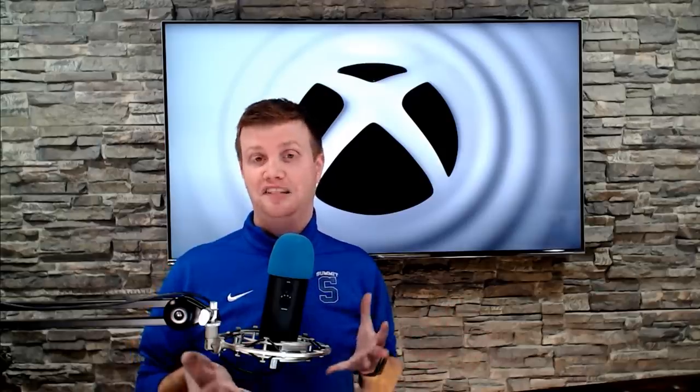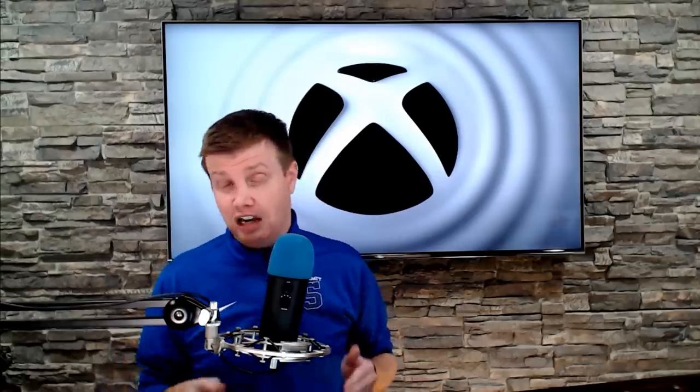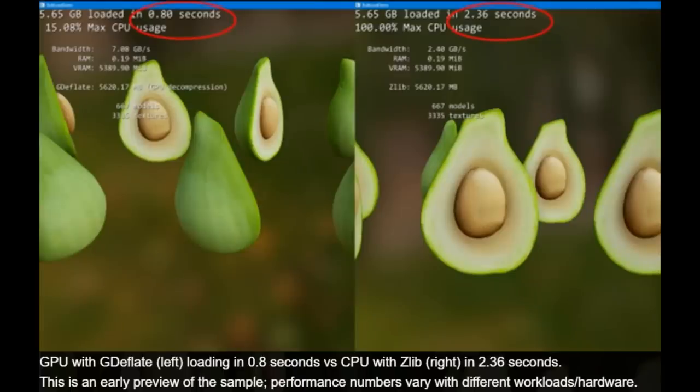And if you haven't noticed, the GPU has really grown in transistor count, and has really grown in its basically muscle, especially with like the 490 Ti is off the charts. And I don't think most people need the 490, but the point stands that modern GPUs have a lot of capacity and they're not always being used. So GPU decompression can actually remove that bottleneck from the CPU and say, here you go, GPU, you take it. Now, what type of benefits are you going to be able to get from that? They're actually pretty substantial, actually.